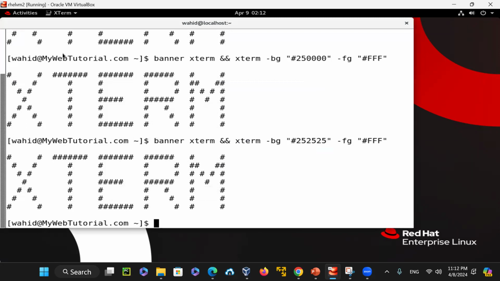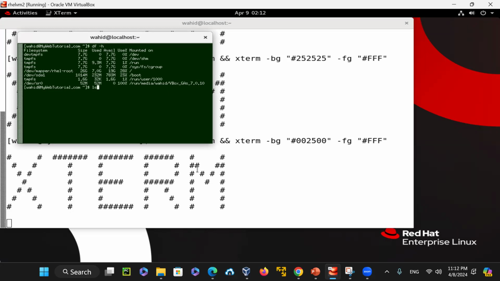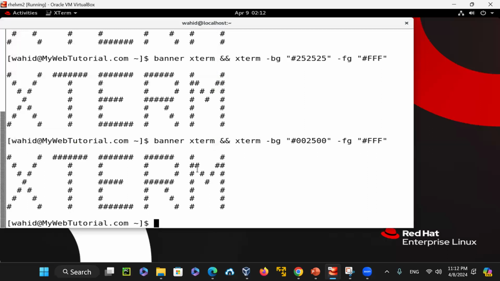So if I want to just make it, let's say 0, 0, and then darkish green, that would be just this, and then clear screen, df -h, ls -l. Notice the size of the text is a little bit too small.